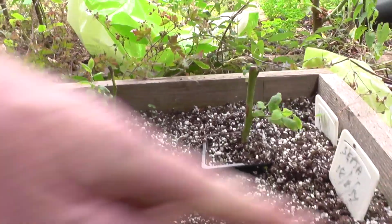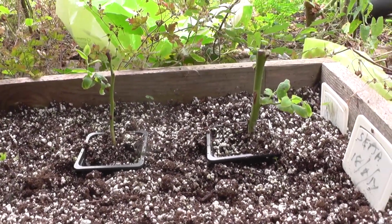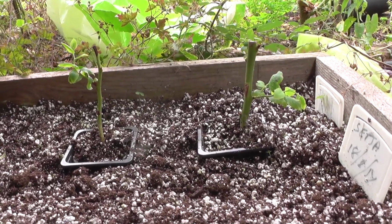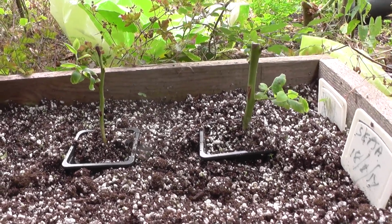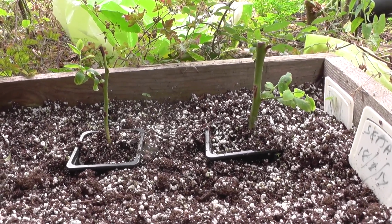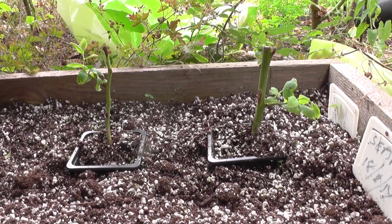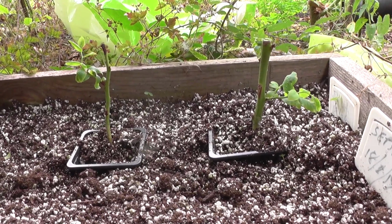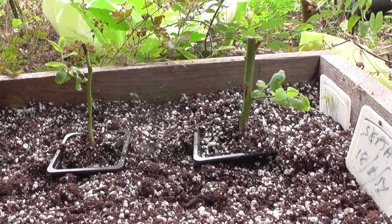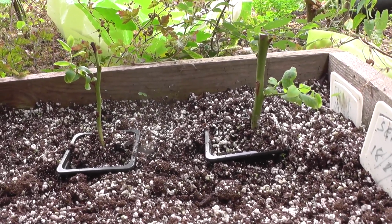As you remember, there was a couple of rows here, so not much of a success, but I'm still happy with that. For the first time I'm ever doing it, I think it's lessons to learn. I think one of the lessons is I might try and do hardwood cuttings starting, say, in January or February the following year, like I've done the grape, which I'll show you in a minute.